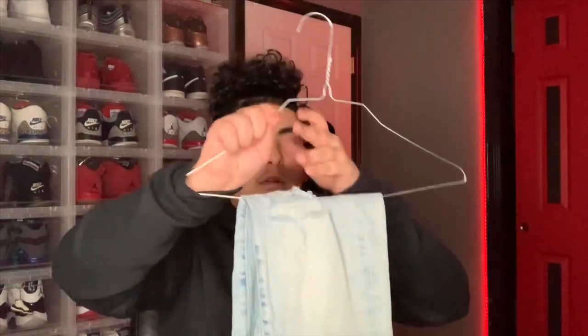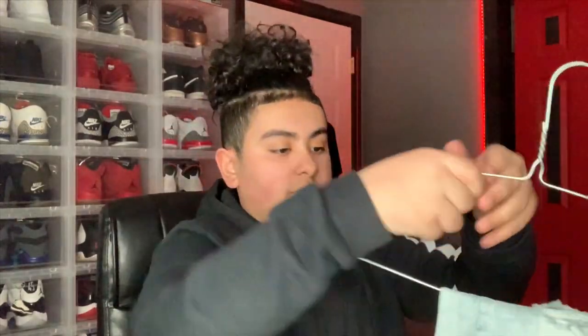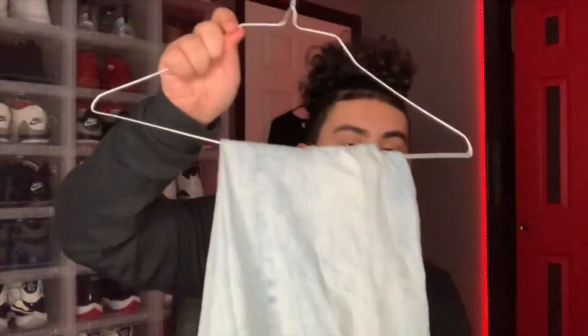Next we got just like a white pair. These are real old, probably like 2 years old, no cap. I don't wear these no more, but it's really white. They're not white, but it's like a blue white. But these have a little bit of rips. I'm trying to find them, but y'all get the point right there. It's a little bit. I don't wear these no more. Like I said, these are from American Eagle.